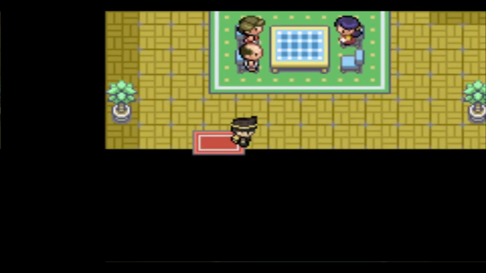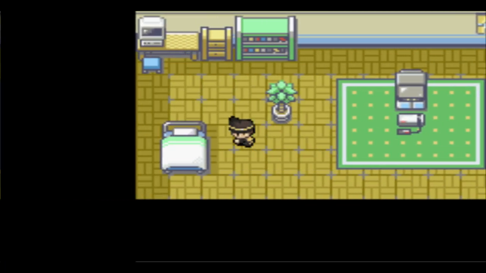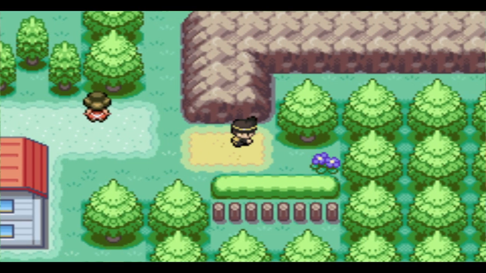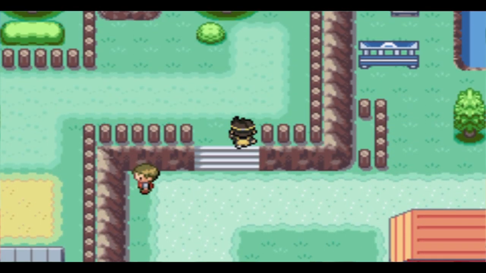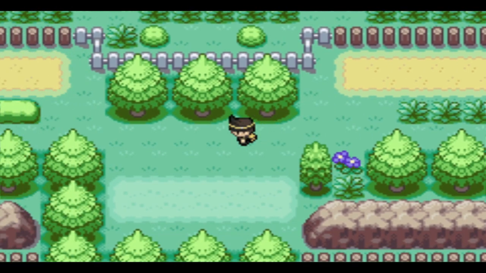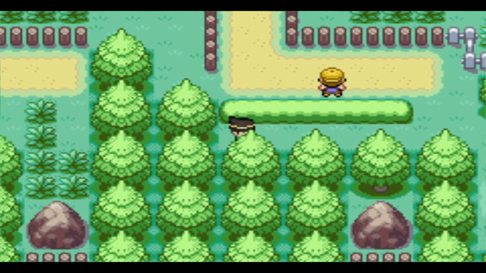I don't know. Hey, can you heal me? No? Do I have to heal my bed? No? How does one heal his Pokemon? I don't know. She said we're going to the west, so obviously that means up and over. Up and over. Neo route. Alright. What's down here? Nothing.